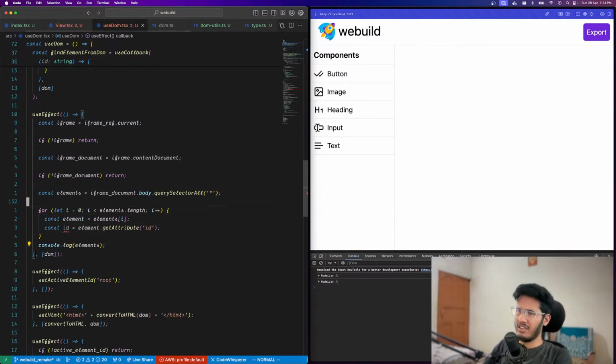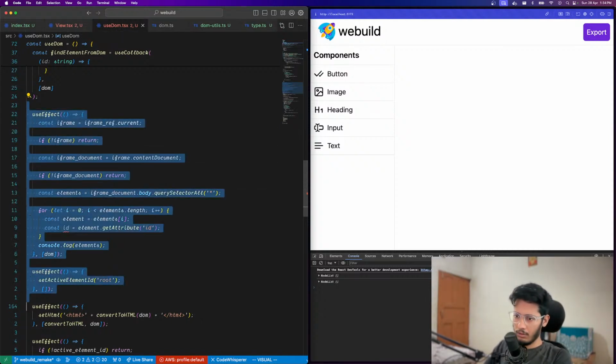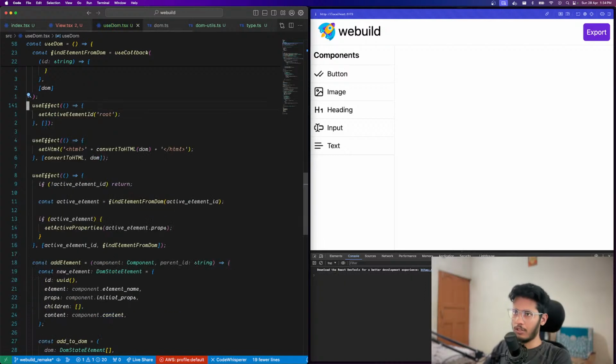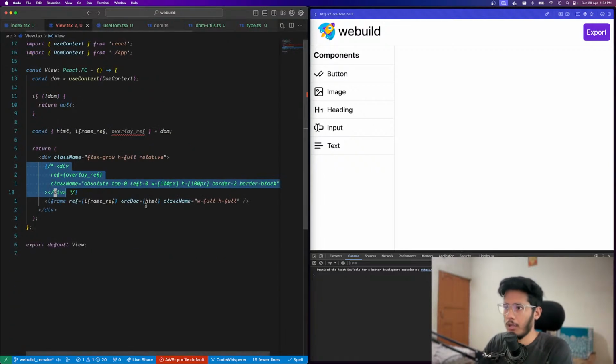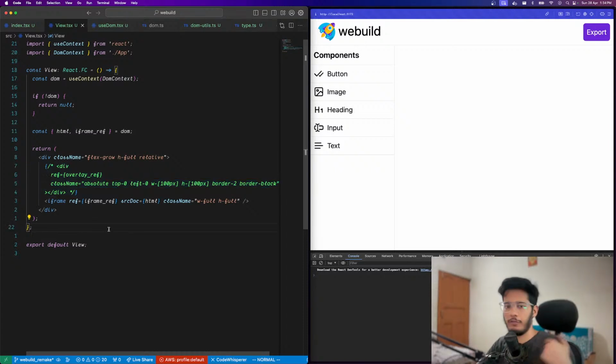Let's go to the properties. I just don't want to do this stuff right now. Let's build the properties and then we'll think about this active element thing. Let's go to the properties, right? Active element is hard. Okay, so we can keep this commented out and we can come to this later on.